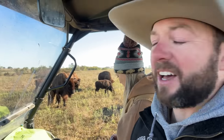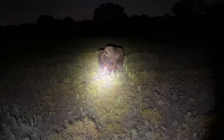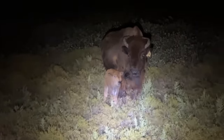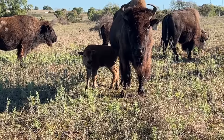And so, me and Marissa and Brooks drove my truck out here. It was getting cold, it was wet. And so I just had this feeling we wanted to come out and make sure that she hadn't had the calf. And sure enough, we come out here, it was just after dark, and that's good. She had the calf. Was perfectly fine, normal, away from the herd, all by herself, which is expected, and that's pretty normal. So, you see here, we're getting some good video of her 32 cal with her new baby.